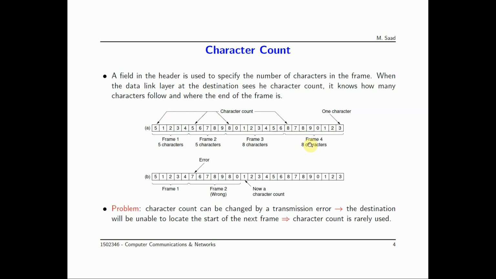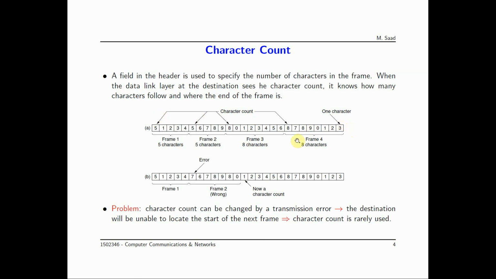So in short, each frame gets an additional character at the beginning, which includes how many characters we have in the frame in total, including this newly inserted character count. So it works. As you see, it's very easy. If I'm the receiver, I receive a sequence of frames. I know that the frame always begins with a character count, and by just counting, I know where the frame ends, and if the frame ends, then the next frame begins, and so on. So it works fine, as long as we don't have transmission errors. As long as we don't get any errors in these characters, the receiver detects the frames correctly.